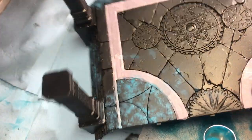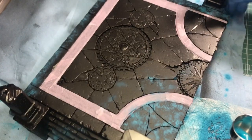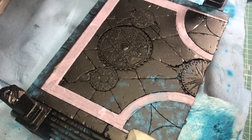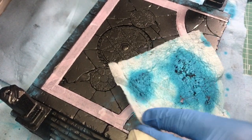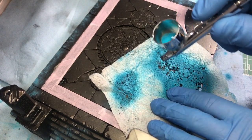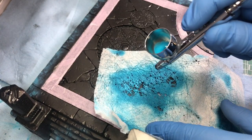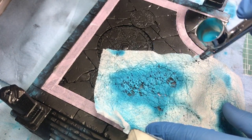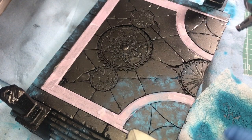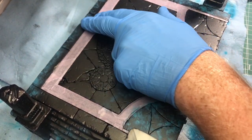There you go — that's it. It's just like the other technique: it's just building the color up slowly, and moving the mask around will create different textures throughout the piece. For this piece I'm going for a more intense blue up on the top, and then on the sides I'm going to have a little bit more black in there.